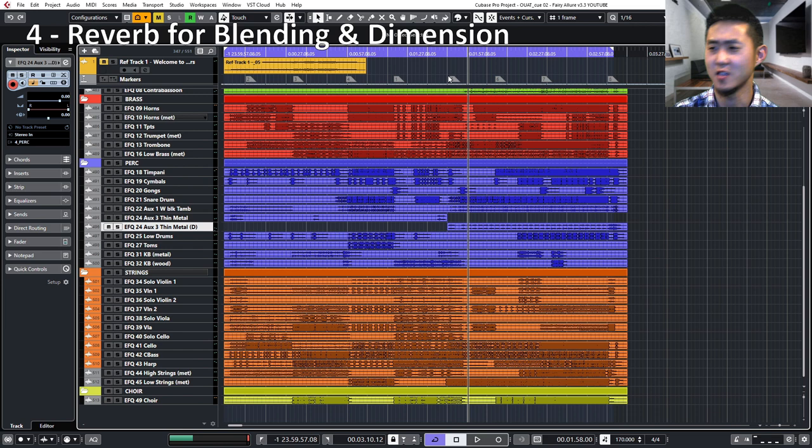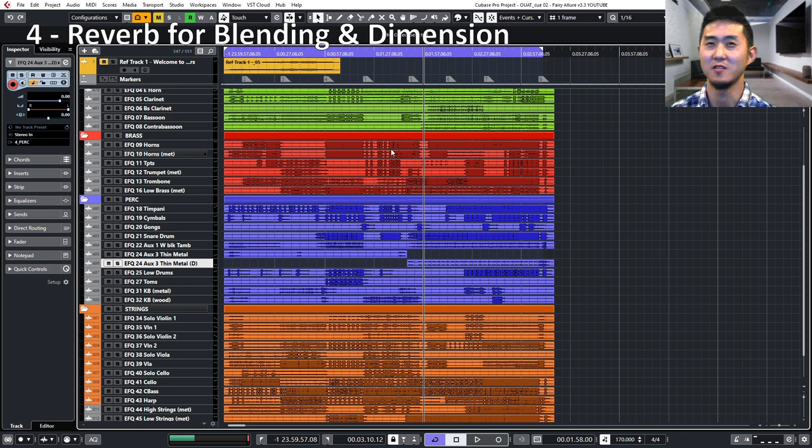I think putting delays on certain percussion tracks, or on something that can really stick out, helps. Maybe you can put a delay and then a reverb on to make it really tail and stick out even more than usual. Stuff like that is a cool combination. But for the big bread and butter, it is reverb.